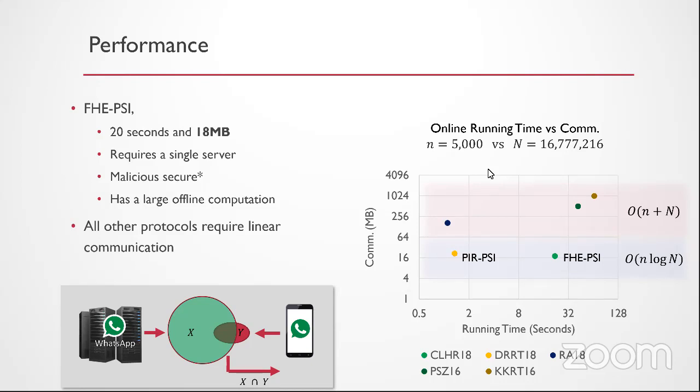So you're saying there are these protocols, like Boyle, Gilboa, Ishai type protocols that use FSS more generally to do 2-party computation with small communication, right? But you're saying the communication is proportional to the sum of the input lengths as opposed to the min of the input lengths, which is the FHE case, right? So you're really using the fact that one of the sets is small.